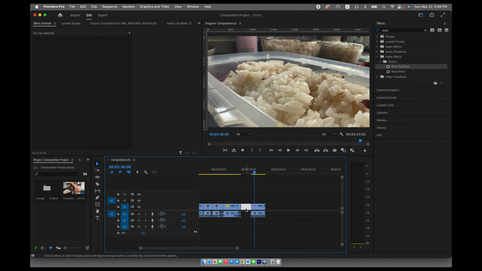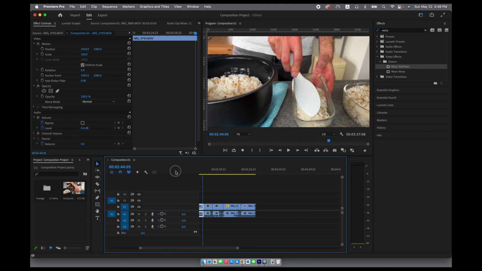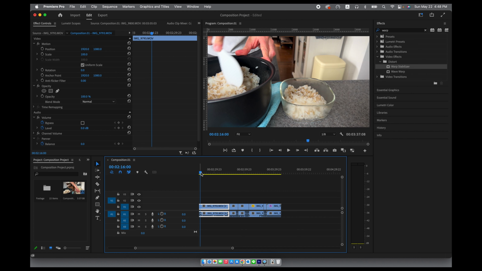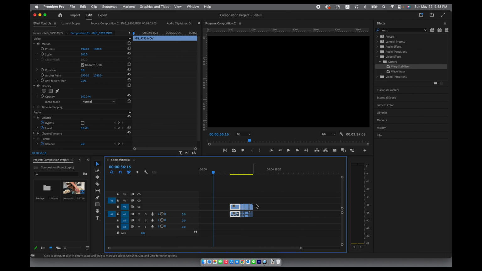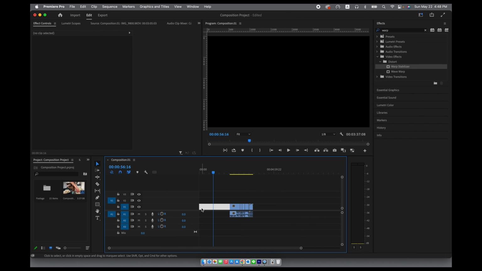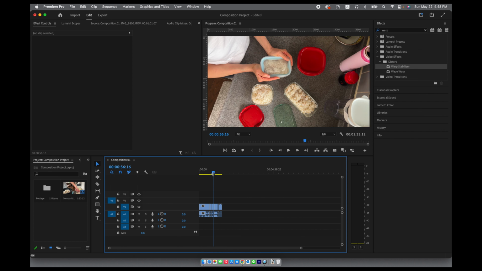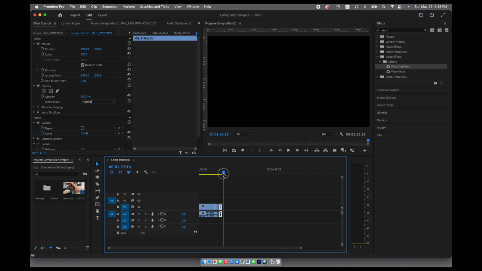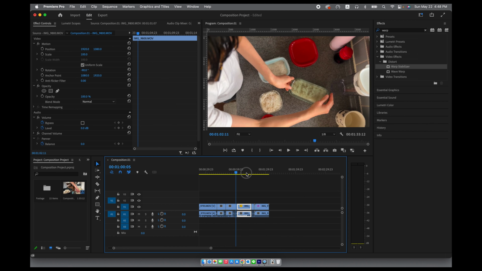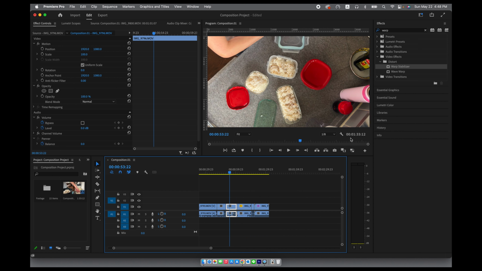All right, let's get rid of that empty space. So I've got a rough cut of my project here in the timeline. It's just grouped here. Let me delete the empty space at the beginning. There, and now I can see exactly how long my project is. I'm going to zoom in so I can see the time. If I look here, this is where the playhead is. And if I look over here, this is how long my whole project is. So right now my whole project is 1 minute, 33 seconds, and 12 frames long.